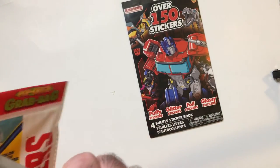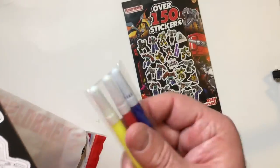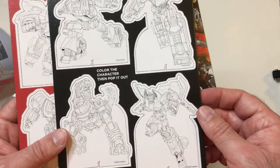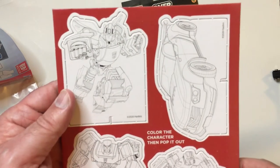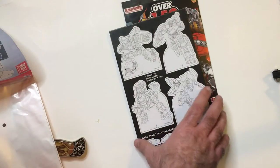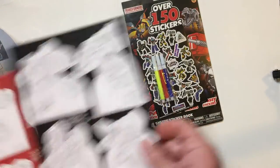Hopefully this is not a repeat of the one I already did. So the stickers and markers are the same, and then you get Bumblebee, Prime, Grimlock, Starscream, Bumblebee again as a car, Megatron, and another Prime. I think in the other one you got Grimlock, Prime, and Starscream — I can't remember exactly. Anyway, for a dollar for your Transformer fan, it's not bad. It comes in a bigger package.